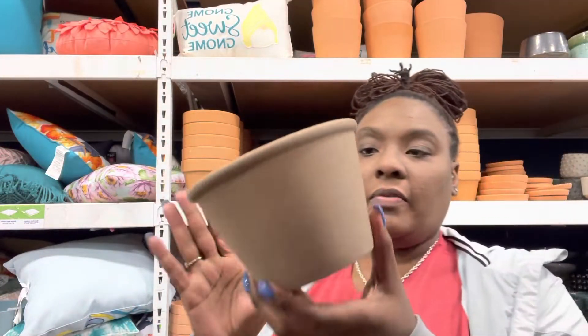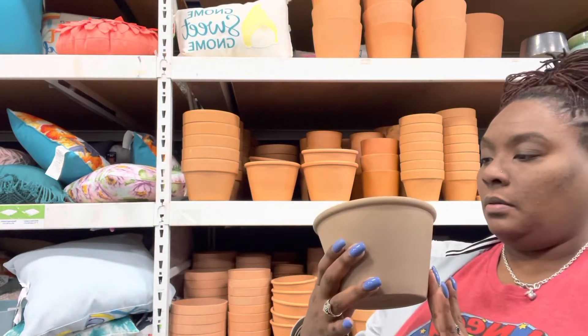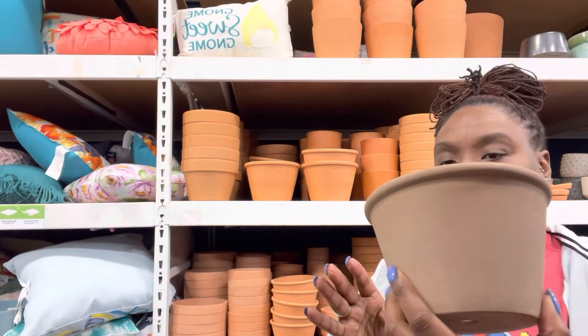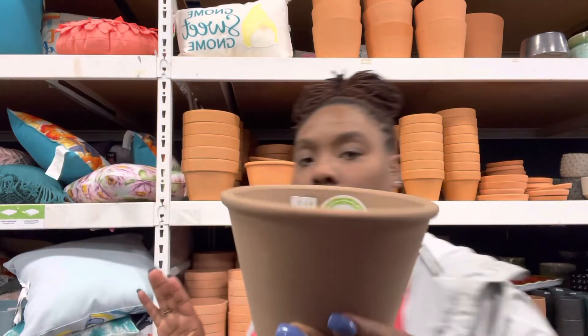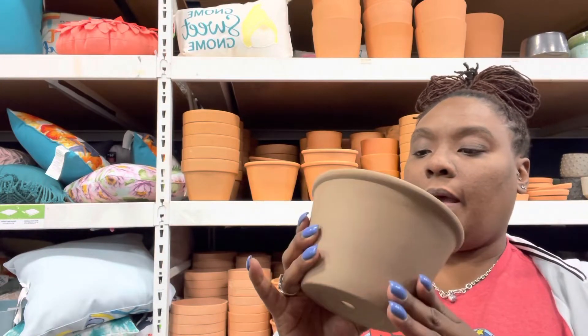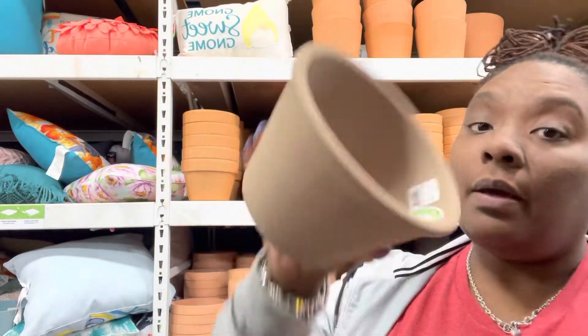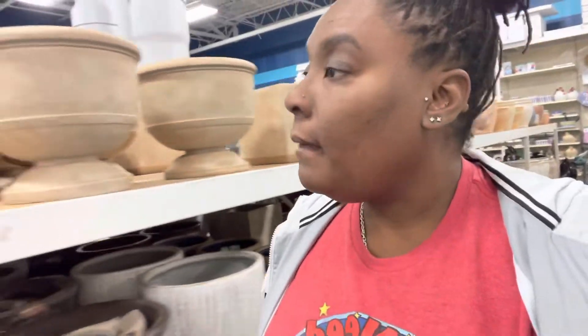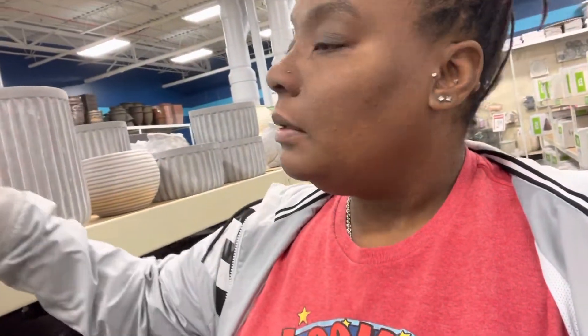Here's another terracotta — I've never seen this color. It truly is like the color of clay. I like this one too and it's $5, but it's not deep enough for me — it's bowed out too much. I need some that's going to be a little bit deeper for the nursery pots I have. There's another terracotta, and that one's $5 too. Now I'm on an actual aisle — they have some pretty decent pots and the prices are decent, but I haven't really seen anything that completely sticks out. I did find a couple of clearance pieces.